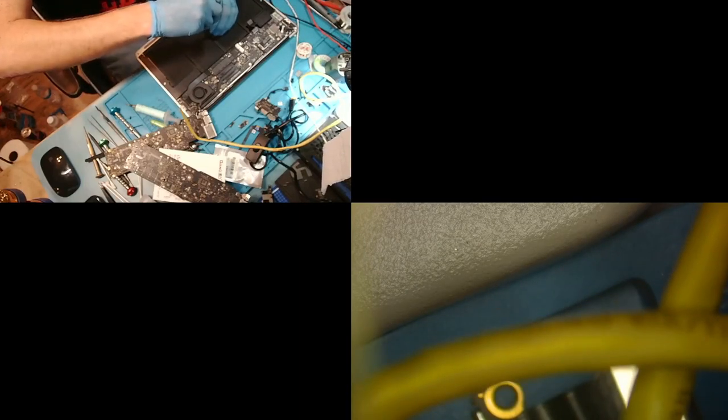So when you guys send me MacBooks for no power, and the battery gets replaced, it's one of my pet peeves. I'm like, you didn't have to replace the battery. You could have just plugged it in with the right charger. I recommend a 96 watt or an 80 something for the MagSafe 2. And we're going to plug in the battery.